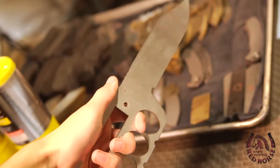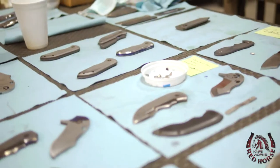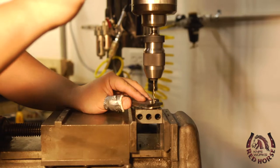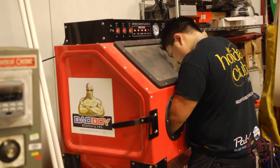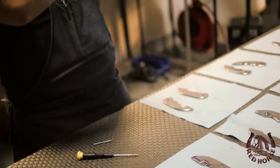Red Horse Knife Works is basically a mid-tech company. We make semi-custom knives for the general public, mostly law enforcement and military. We use production methods and customized detailing, which allows the knives to be a little more affordable than your average custom, which could cost anywhere from $1,000 to $5,000. Our knives are priced half that, but the customer still feels like they get a custom knife. So that's basically the main theory behind Red Horse Knife Works.